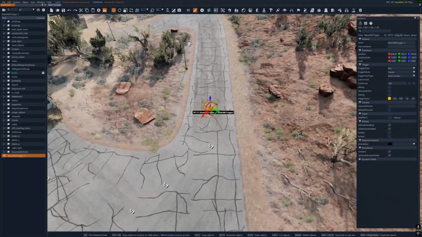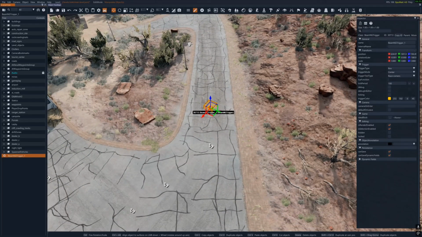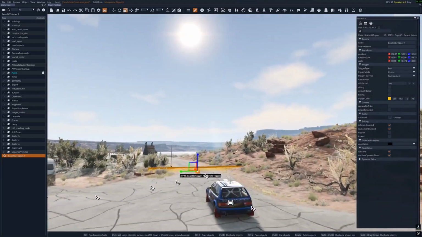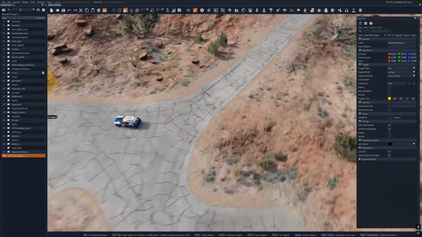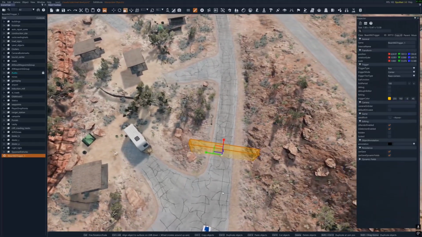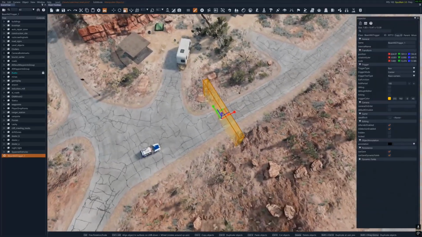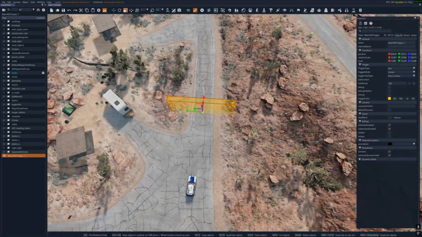And what you can do is rotation, you can move it, you can scale it, just like any other object in the world editor. If you need tutorials on how to do this stuff, I really recommend you go look on some other YouTube channels. They've done a great job at teaching me. So we're going to place one Lua trigger. Mentally, we're going to note that as our start and finish line.